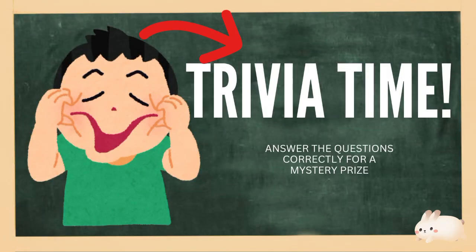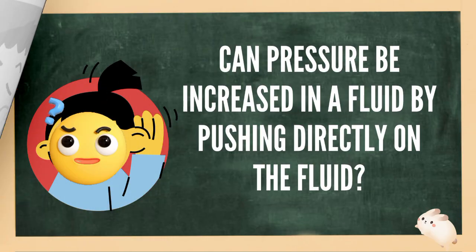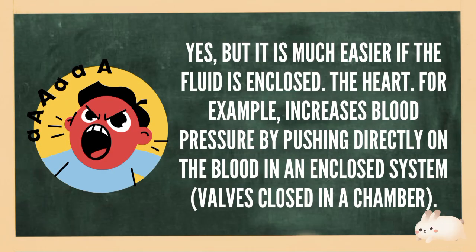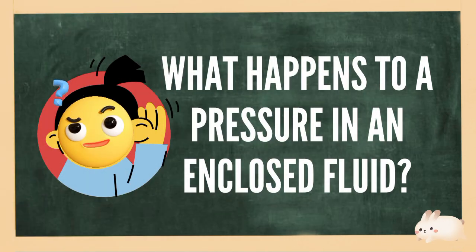It's trivia time! The first question is, can pressure be increased in a fluid by pushing directly in the fluid? Yes, but it is much easier if the fluid is enclosed. The heart, for example, increases blood pressure by pushing directly on the blood in an enclosed system. Wow! You are a great learner!